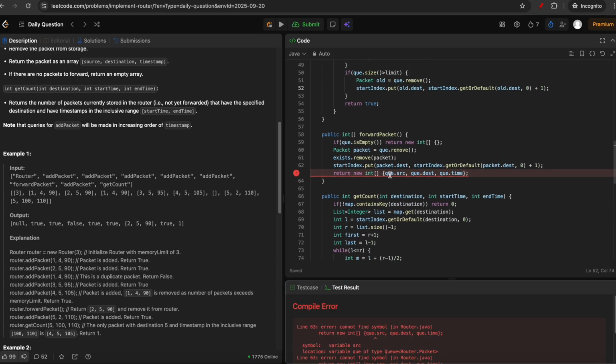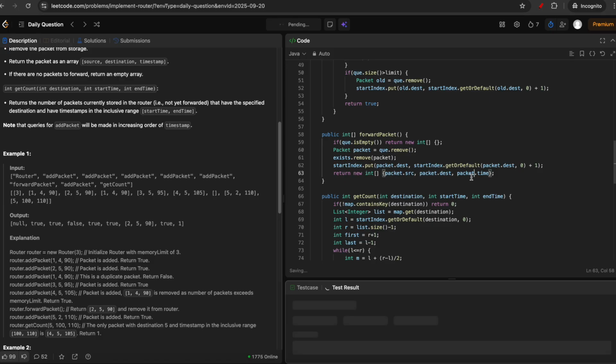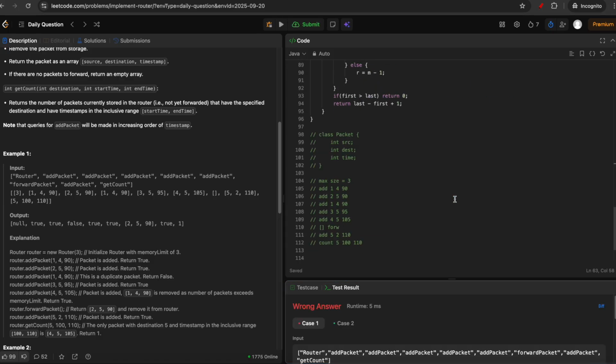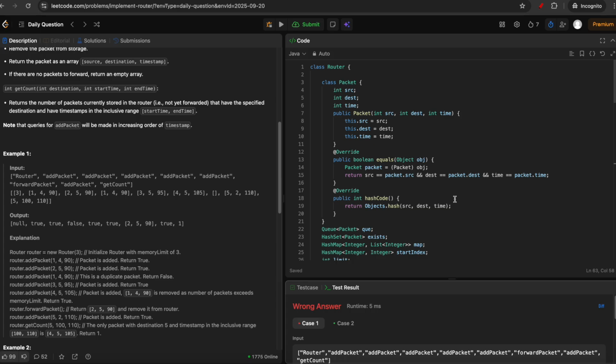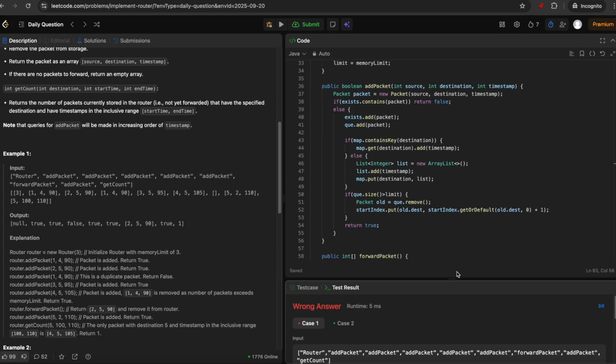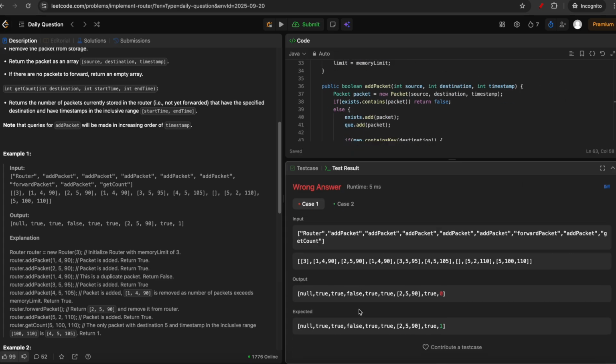Okay, what is this? Packet dot source, packet dot destination, packet dot time. For this input, we have output 0, expected 1.